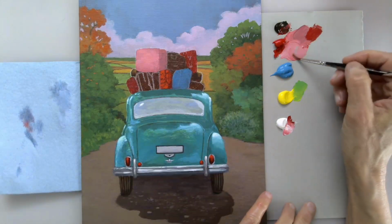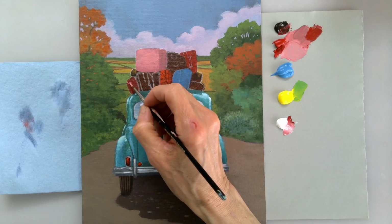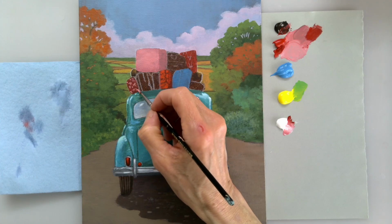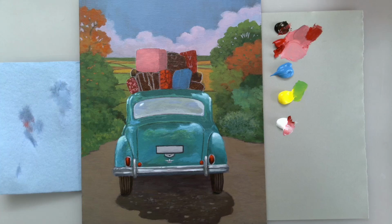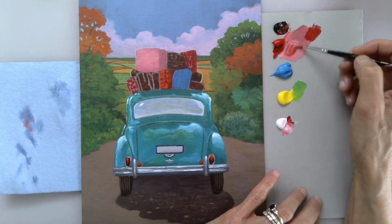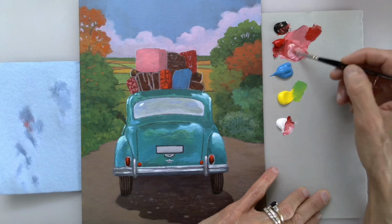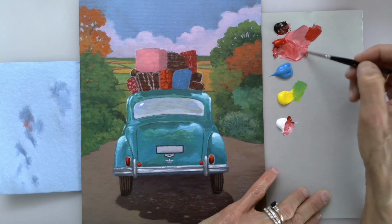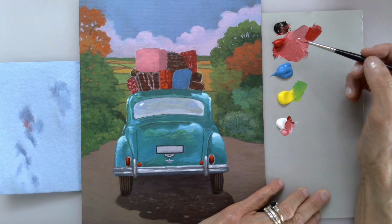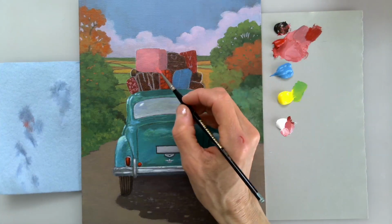Now I'm going to take again this pink color that I have here, which is red, a bit of raw umber and white. And I'm just going to add the detail on this one here, the pattern. Looks like flowers. Also, there's one. Again, let's take red, raw umber, and white. There's one sitting here as well.